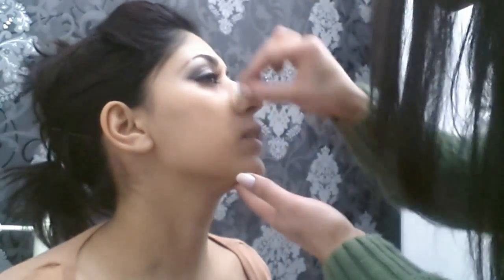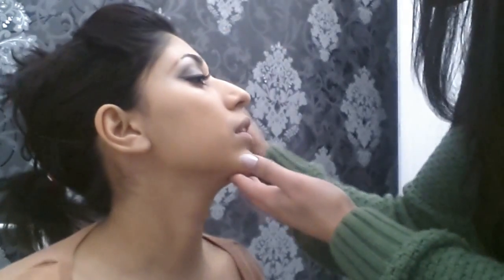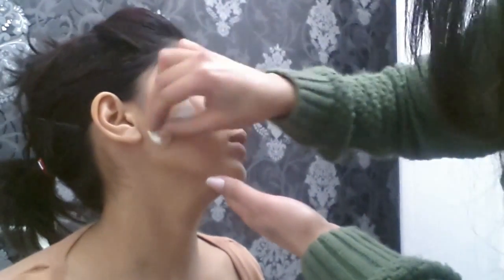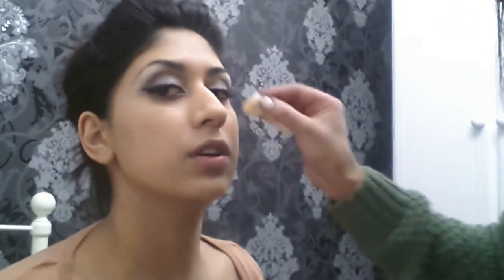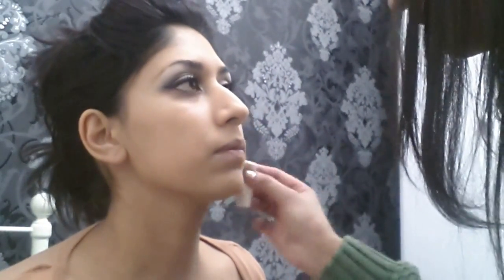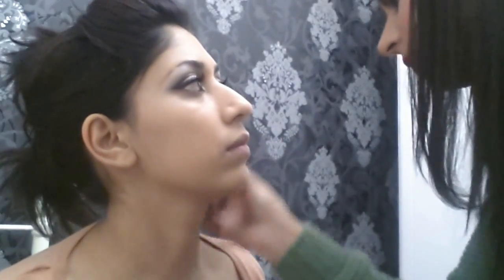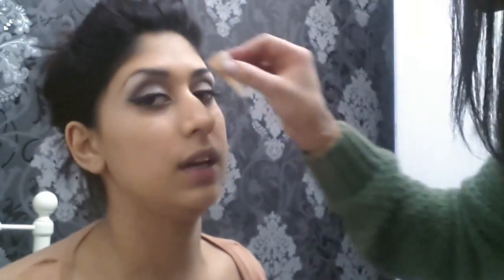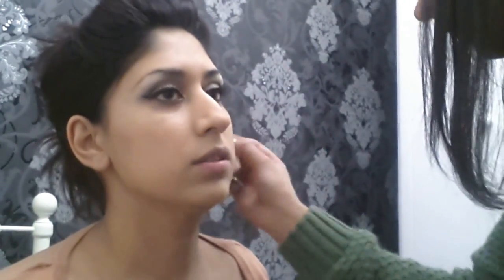That's all you're doing, just slightly blend it. And the good thing with this foundation is you just use a little bit, a pea amount. Very, very good foundation. It's good for people with greasy skin and people who suffer breakouts a lot with foundation. Yeah, because I've got really greasy skin. Aneela's got really dry skin. So this works great for me, and it's really light as well.